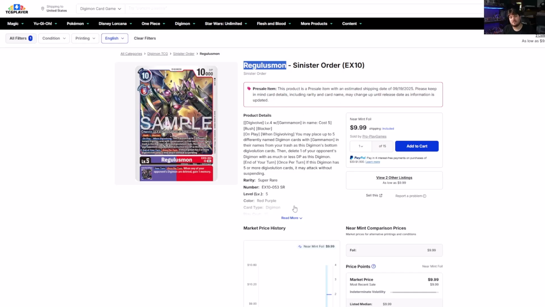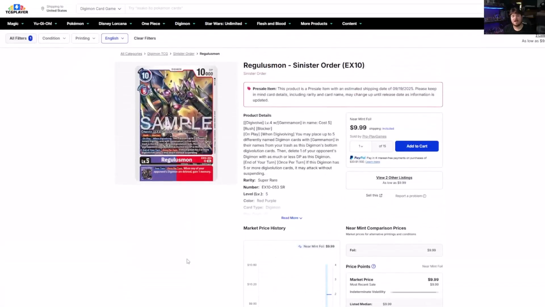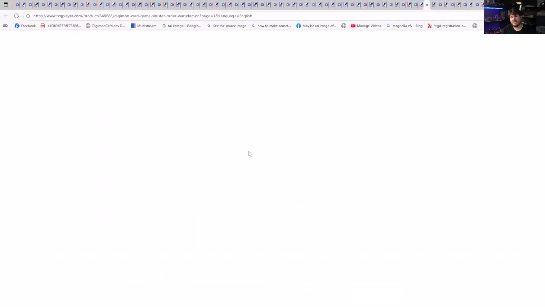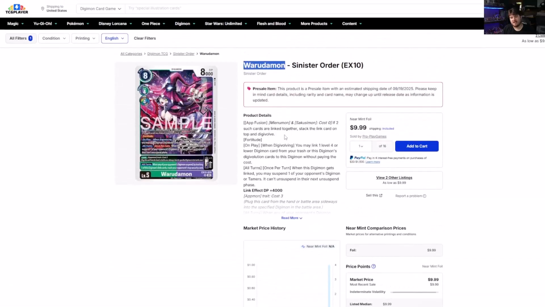Now, Regulusmon, Sinister Order EX-10s are at $9. I wouldn't pick these up yet. I expect these to come down. If they're sitting at $9 and moving at $9, I expect them to come down. I expect these to be like $5 to $3. 11 to 12 euros, wouldn't pick those up at that price either. Wardumon is at $9. Wouldn't pick those up at that.